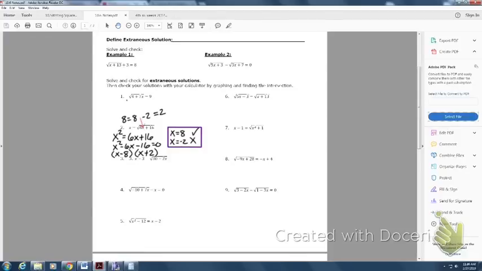So make sure that you know. We're going to talk about how you can find the real one on the graph in the calculator, but you need to know how to find the extraneous. Come test time, you'll be asked how to find the extraneous, and that's how you would do it. So up there where it says to define it, it is the solution that makes the original problem false.